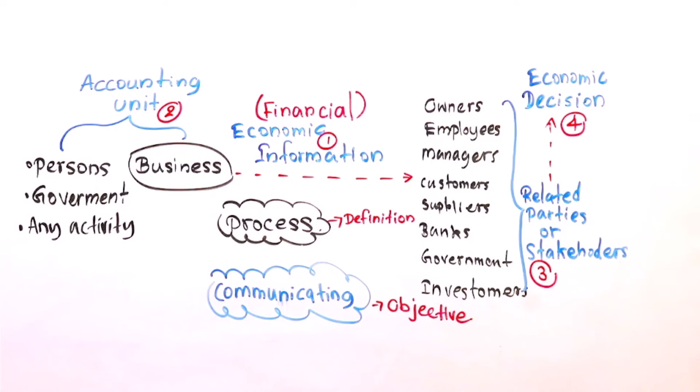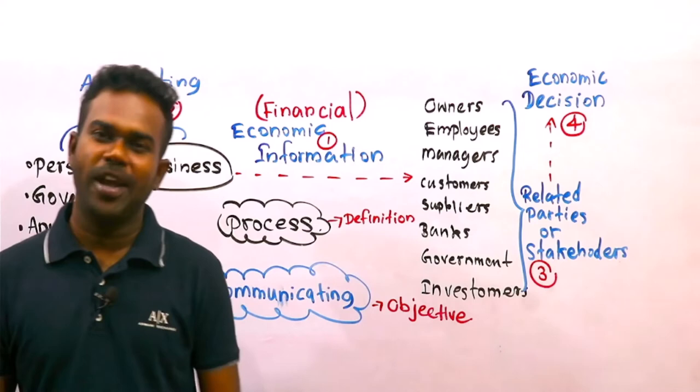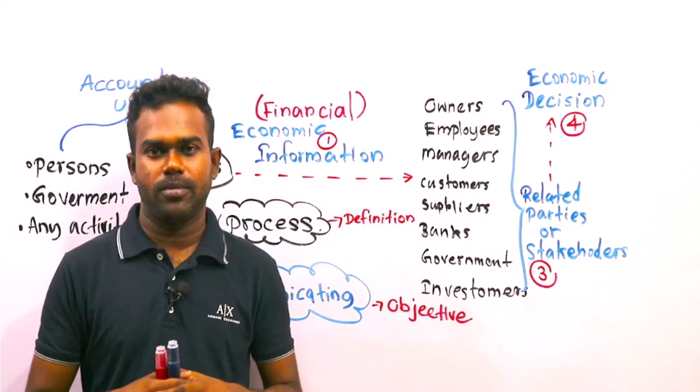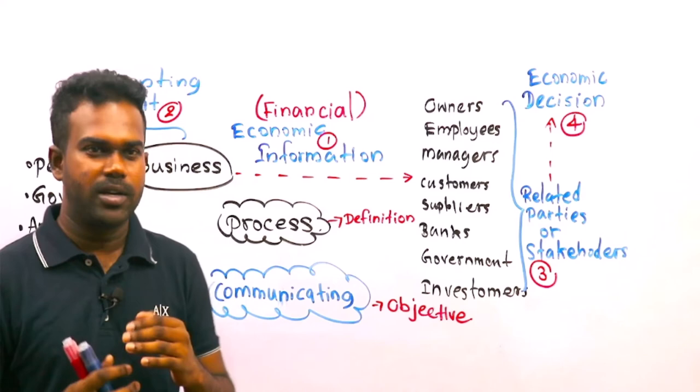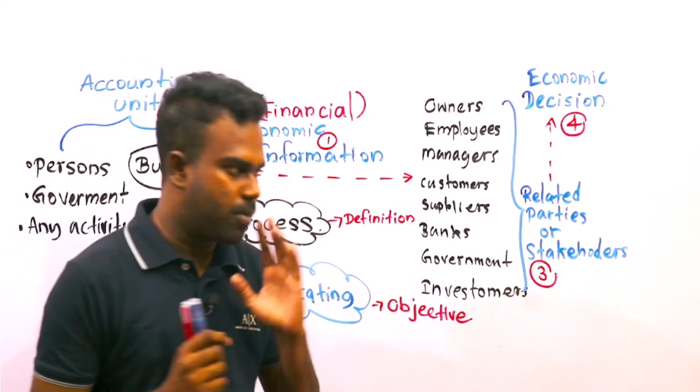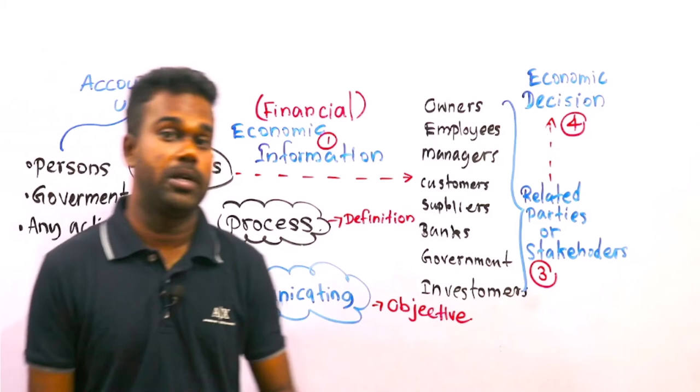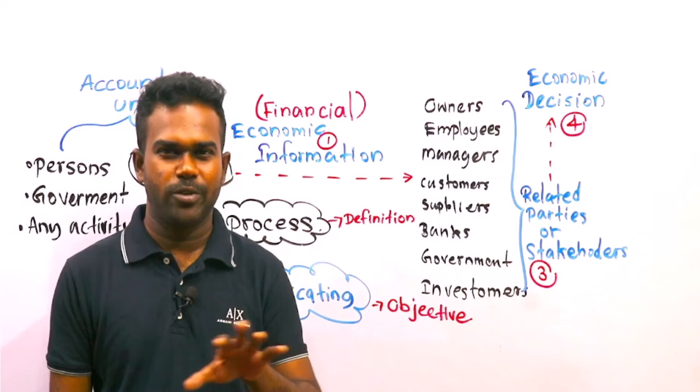So now you can get 1 mark out of 100 for your A level paper. Normally the first MCQ comes from this definition and the objective. Most of the time it is tested from this part. Understood? Any questions regarding this part, or did you clearly understand? In accounting there are 99% calculations, and only 1% definitions and characteristics.